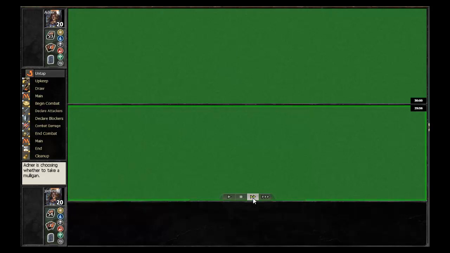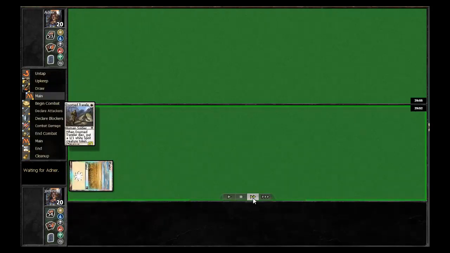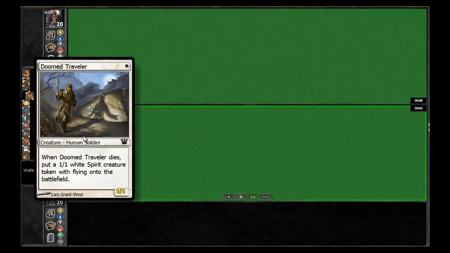So, looks like Joe Cool won the dice roll and chose to play first. And not surprisingly opens with a Plains and a Doomed Traveler. A great solid card. Nice 2-for-1, since as soon as it dies you get a Flying Spirit. And of course the flying on the Spirit is certainly not irrelevant, particularly in this deck which relies upon a lot of flyers to be able to push through damage. Great little card.